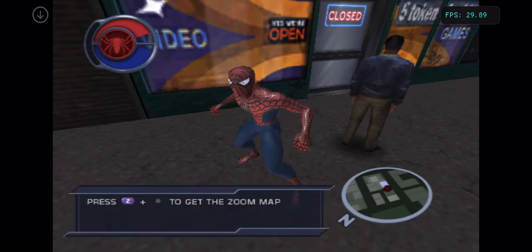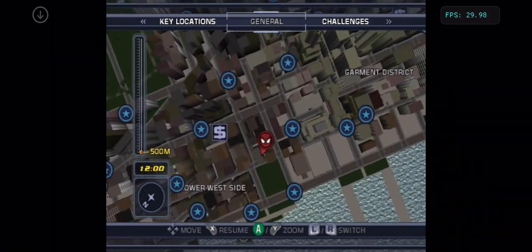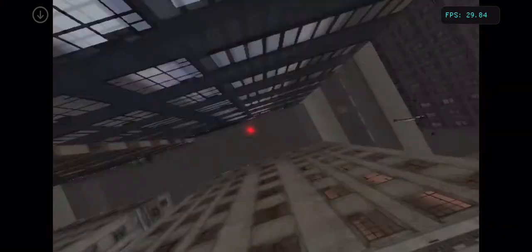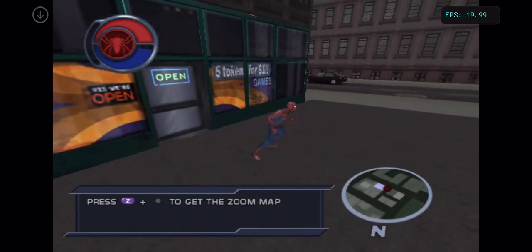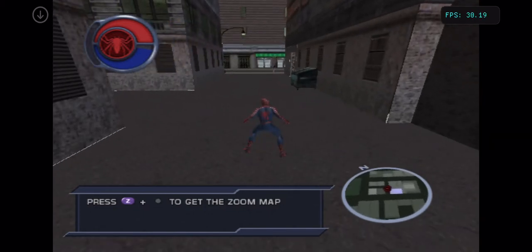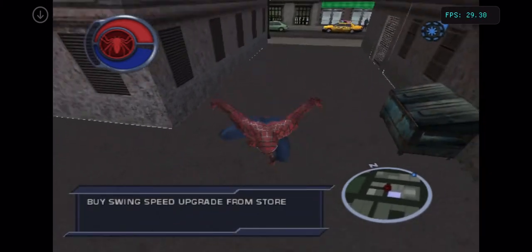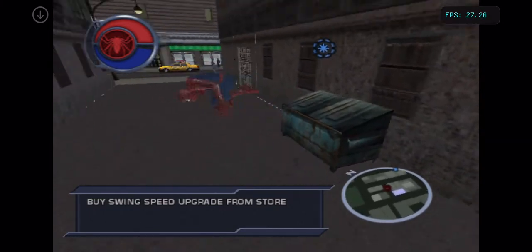Bring up your Zoom map for a second, would you? Great. This map is real useful. You can see destination markers and all kinds of other useful locations on it. Check it out when you get lost. But you'll never get lost, I know you. A destination marker for the first Spidey store just appeared. Go buy the speed upgrade, then we'll move on. And if you won't, then I'm done.